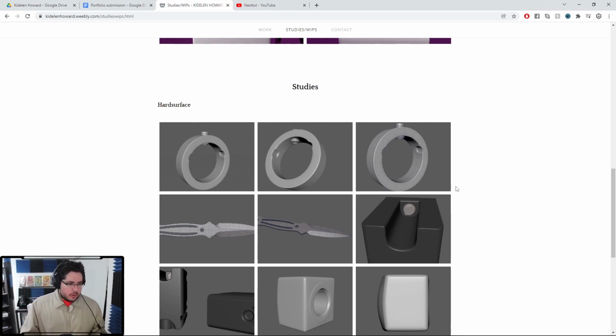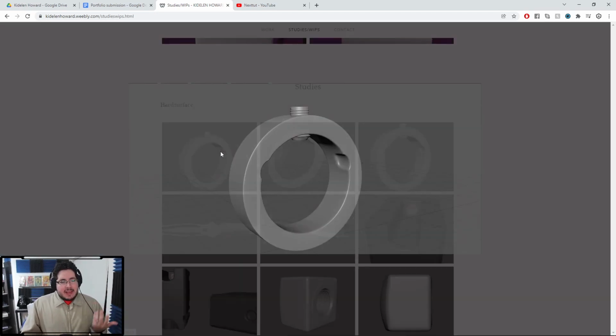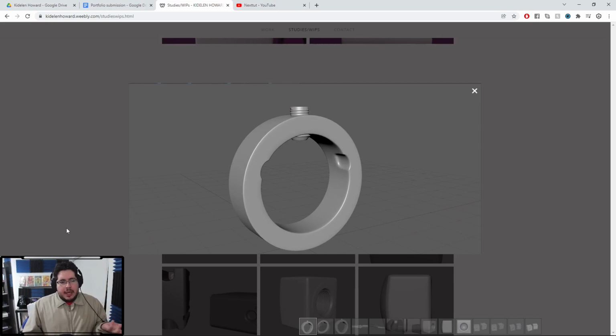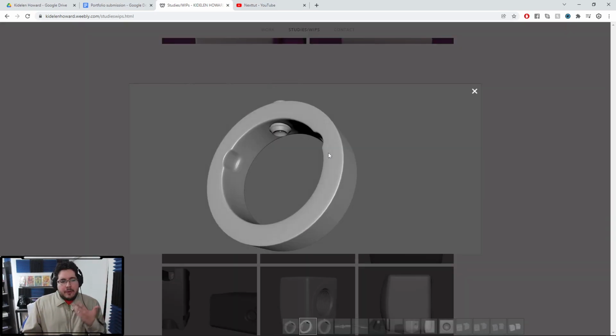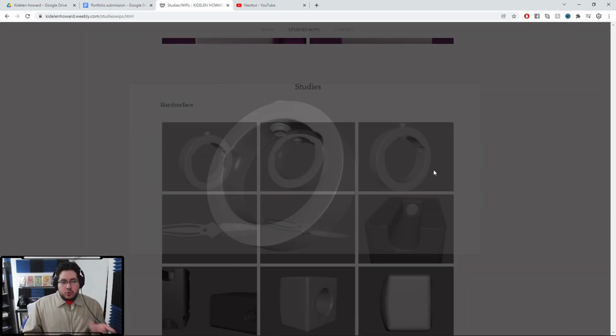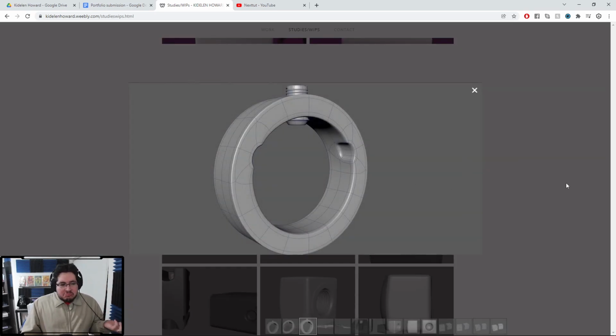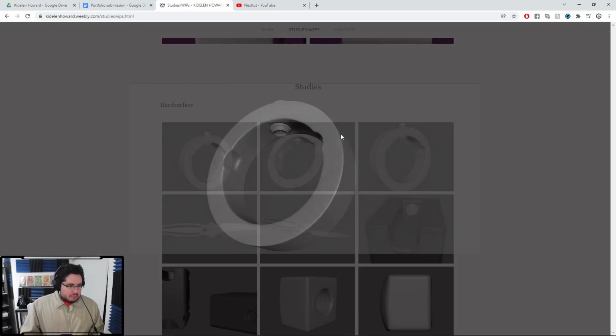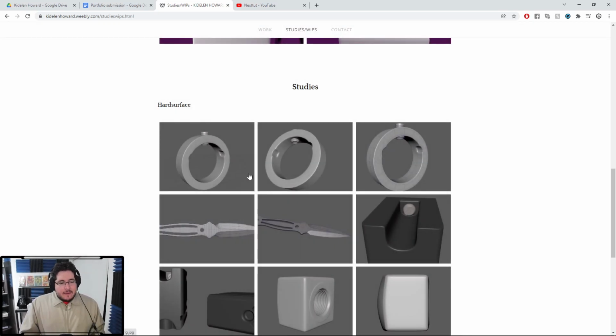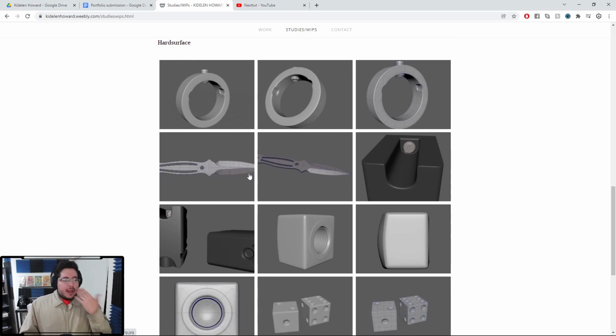Sometimes less is more, right? So you've probably heard that in design and other fields. Like this one, it's a good exercise, but do we really need it here? I can see that it's a nice topology and there's a nice bolt or something.